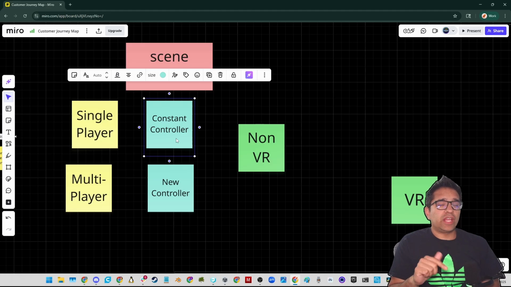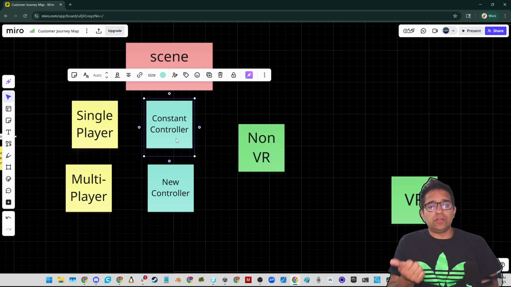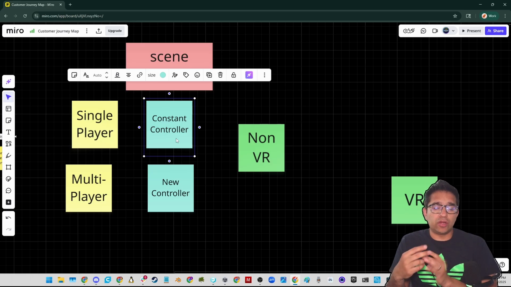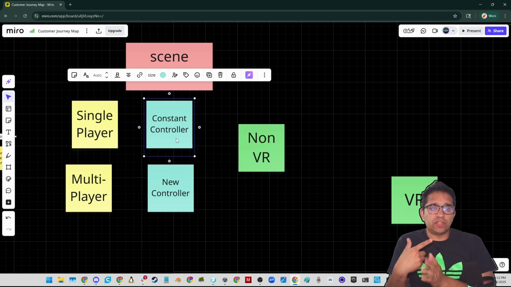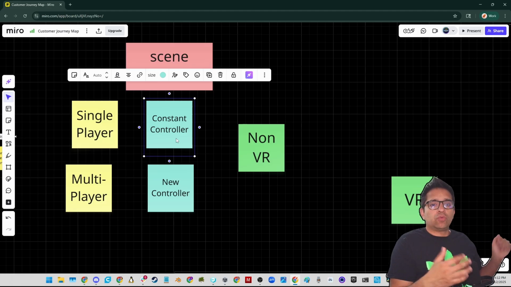Oftentimes, the cons again for this is that you will have scripts that you're relying on that either are not supposed to be constant, and they are because you're bringing them in with your player, or two, you might be referencing them, or you might be subscribed to an event or constantly updating on update. You're like, oh, I need this, I need this, I need this. And then all of a sudden that thing is gone when it goes to the next scene.